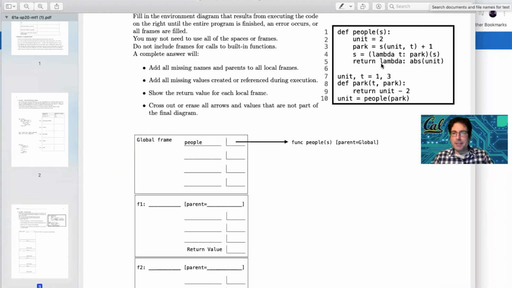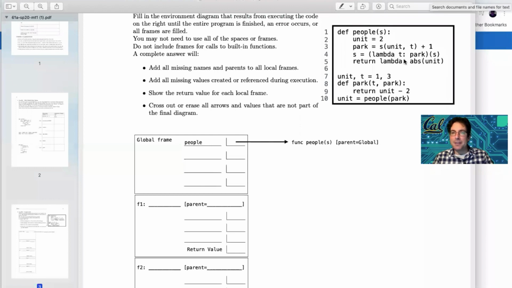Now, the lambda expression starts with the word lambda, includes the colon, and then has some expression after the colon. That altogether is a lambda expression. What you see in the line above is actually more than just a lambda expression. Here, there's a lambda expression, lambda t park, but then it is part of a larger call expression. And that's what those extra set of parentheses with s in it are, saying not just create this lambda function, but call it. Whereas in the following line, line 5, it creates the lambda function, but doesn't call it.